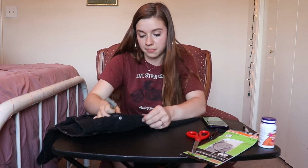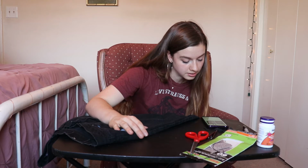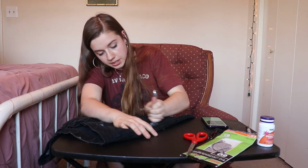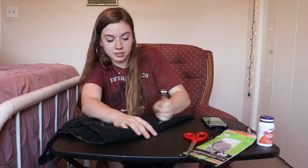It's the only thing. But it's making an actual hole, so I don't know. Am I doing this wrong? Probably so. It says for big holes and giving the edges of a hole a naturally frayed look. And it says also to distress the pockets, so we'll try that too. I'm just kind of doing it multi-directional to try to get it thinner in one spot, because I don't want to ruin the material, you know?